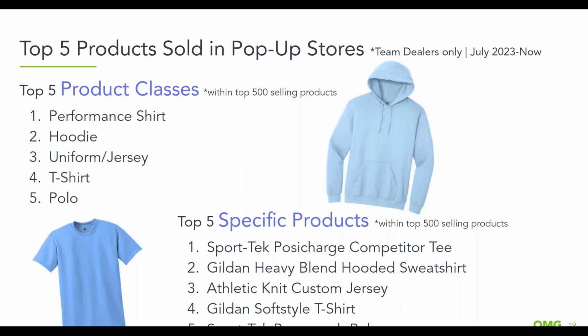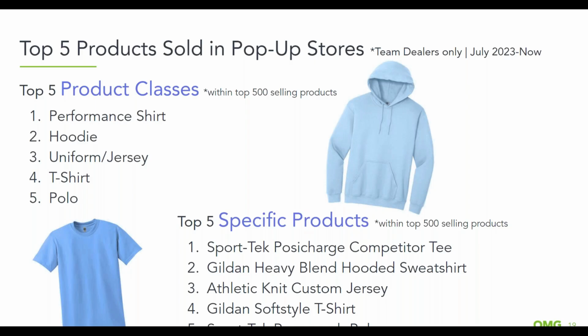I always recommend, if you see these top 5 products, go ahead and include them on your stores, right? Even maybe if your customer doesn't necessarily ask for them, like maybe your customer isn't asking for a polo, go ahead and throw one on there because maybe the parents will want to purchase one or the grandparents. If no one purchases it, that's fine. Not going to cost you anything extra, but I do think it's always nice to offer a few more options on your stores.